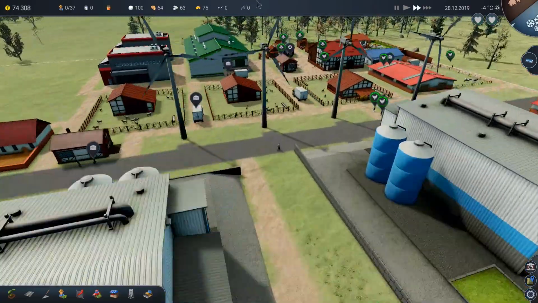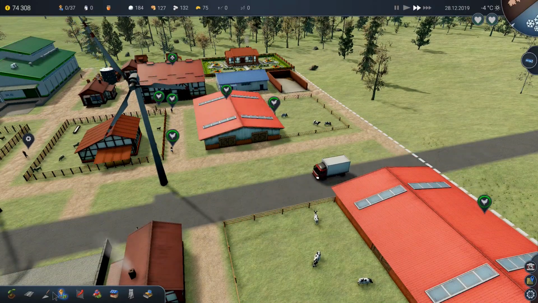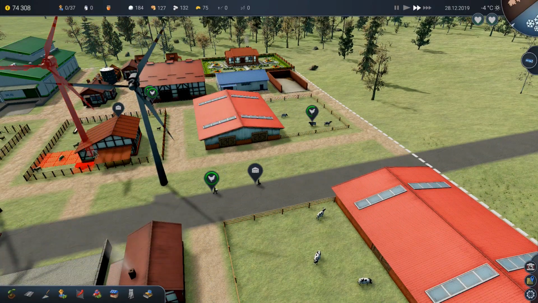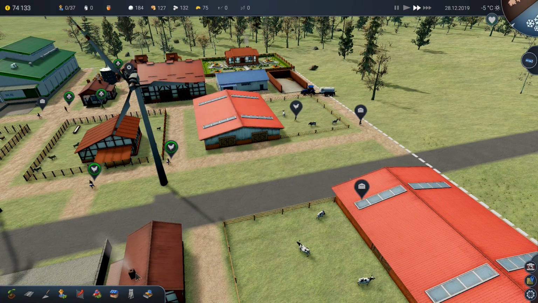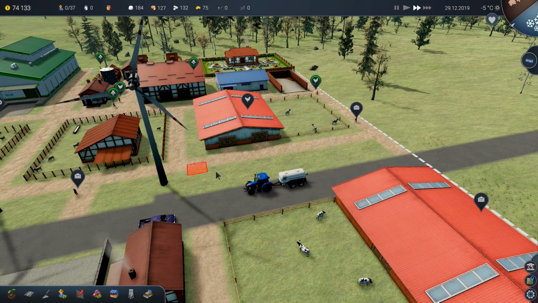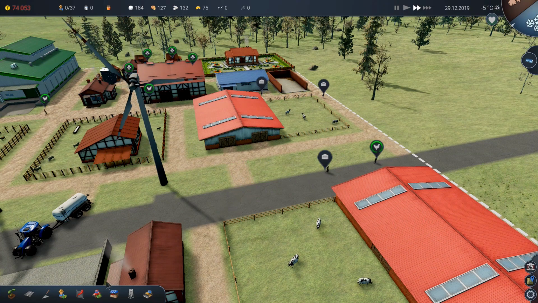Good. Let's do another wind turbine. We've got the money for it. And I'm kind of on a bit of a spending spree before we hit the winter anyway. Because once winter hits, it's basically going to be me sitting here just sort of casually making sure things are selling and calling the inseminator.